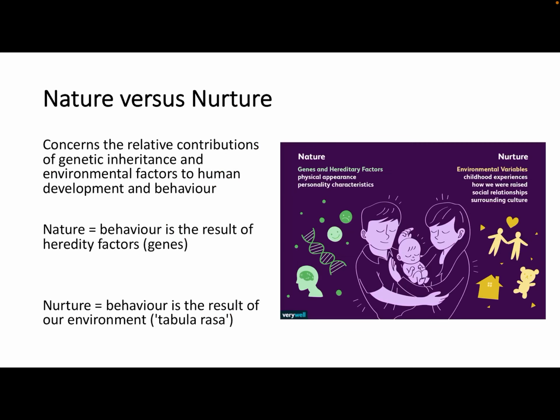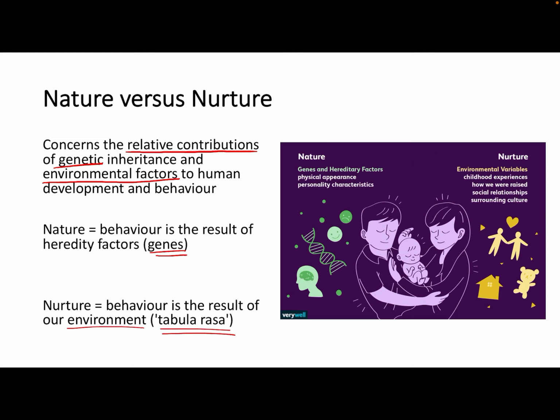Okay, now we move on to look at the nature versus nurture debate. I'm sure this one is very familiar to you. Here we're talking about the relative contributions of genetics and genetic inheritance and environmental factors in determining our adult behaviour and personality. When we talk about nature, we're talking about the influence of genes and hereditary factors. When we talk about nurture, we're talking about the contribution of the environment, or this idea of tabula rasa.